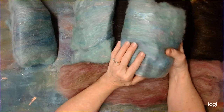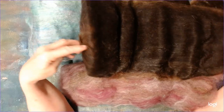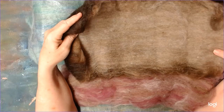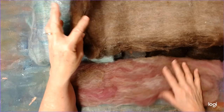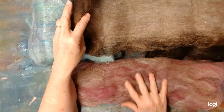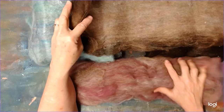When I made these bats, I made like 10 of them, and I've already spun and done stuff with some of those. I even gave some of them to Hannah, and I had these 3 left over. This dark stuff is alpaca, and the lighter stuff is wool. I think it's the same Corriedale wool that's in this. This has Corriedale and some Targhee, so it's very squishy.